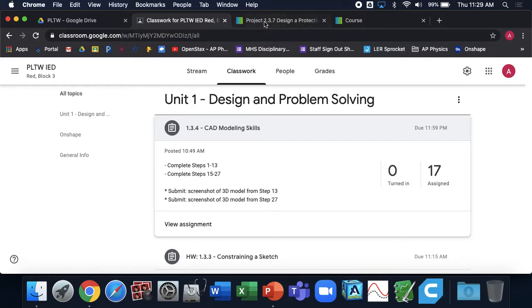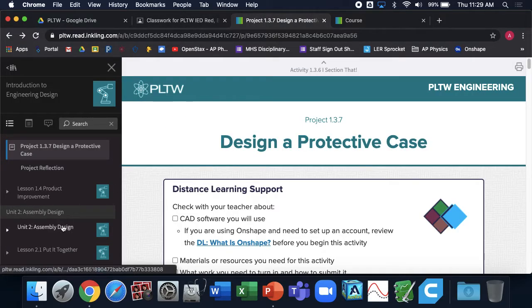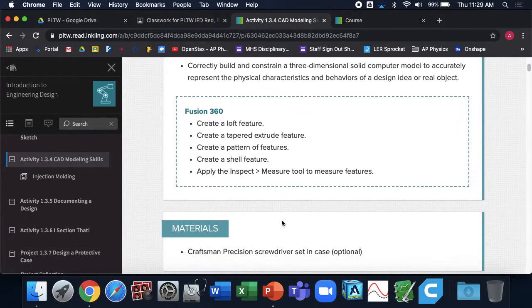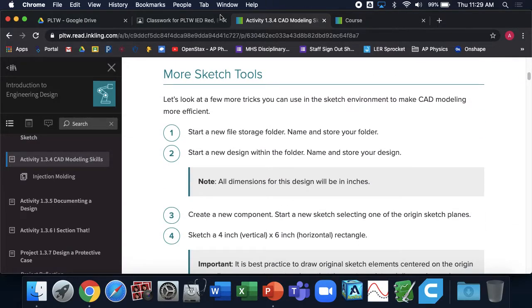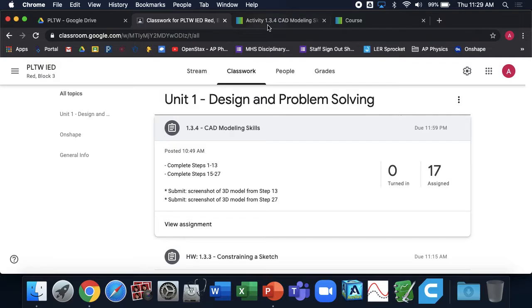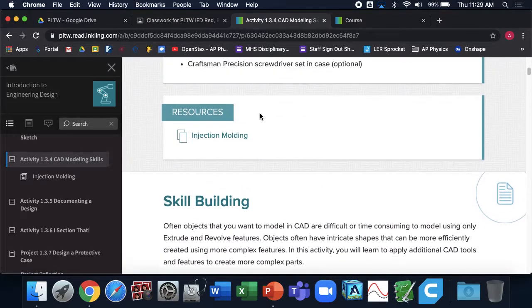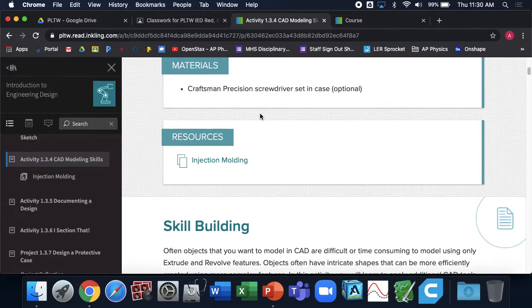Well, then what you need to do, I said it was 1.3.4. Well, I'm referring to my PLTW. So I'm going to look for, hey, here's 1.3.4. Here's the full-blown instructions. I told you to do 1 through 13. So guess what you're going to do? 1 through 13. I've been shocked at how difficult some of you guys have struggled with, like, what do I do, what do I do? When I've told you what to do, you just didn't bother to read the instructions. So again, I want to remind you, I make it as straightforward as I possibly can for what you need to do.